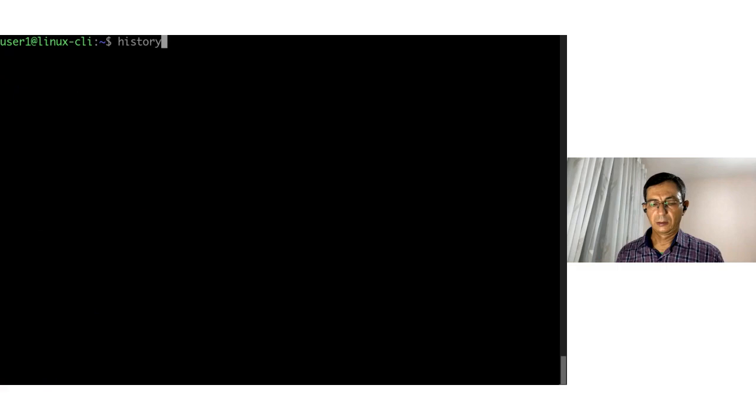And if I press Control Y, Y is for yank. Yank means paste, so it will paste the thing that I copied or deleted with the command Control K. For example, Control K, Control Y, if I want to paste it.